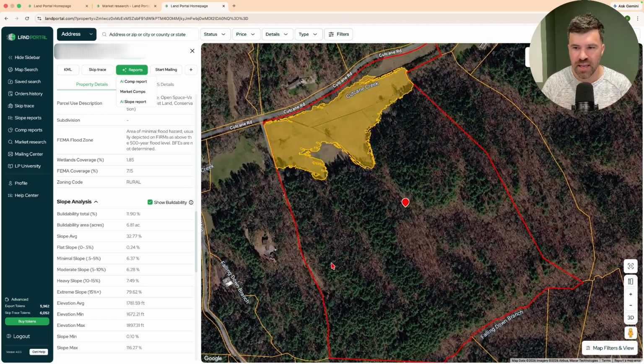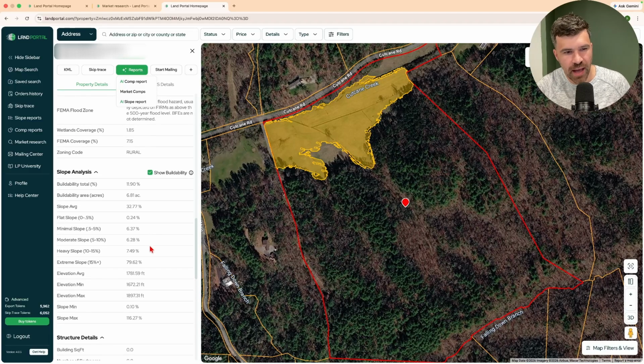What that takes is all the elevation within the property, and then it kind of determines how sloped or what areas of the property are flat. It is a machine learning thing. It's AI that's actually figuring the buildability out. And it's not just these numbers down here. So if you look down here, you see flat slope is 0.24% of the property is flat. So this doesn't matter in terms of that. This is actually finding out the buildability and looking for clusters, what we call clusters of areas that are flat enough to put a house, to put a structure on it, essentially.